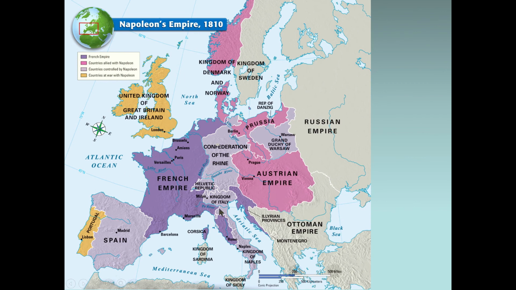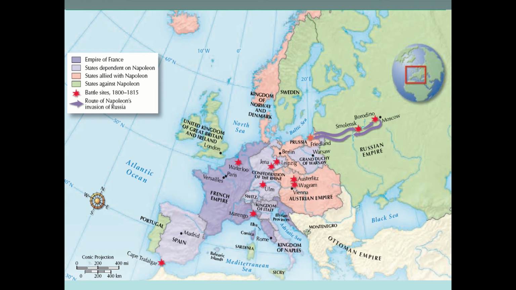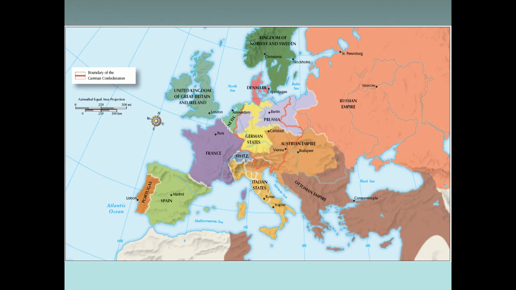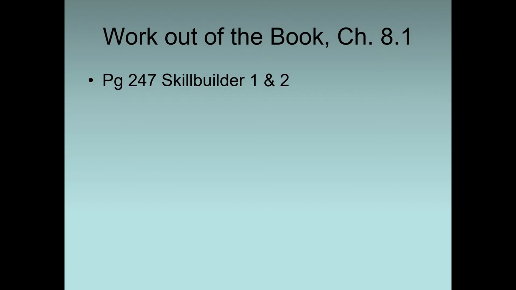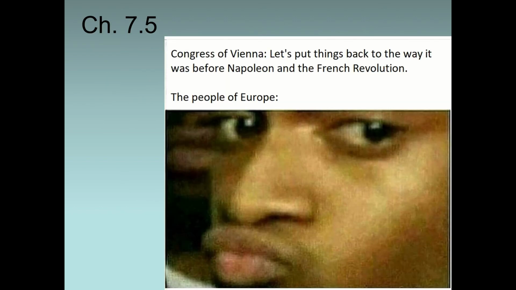So here's Napoleon's Empire. If you want to stop and take a look at the map and stuff like that, it may help you answer questions later on. Here are some battles he did. And here's how it was divided up after he did his thing. And this is where the bookwork you did previously and the bookwork you're doing right now will help explain Napoleon and what went on in Latin America. And again, this will be Latin America.